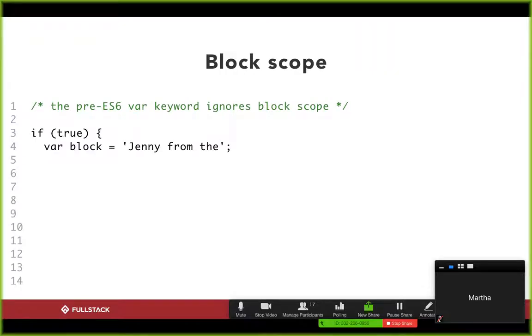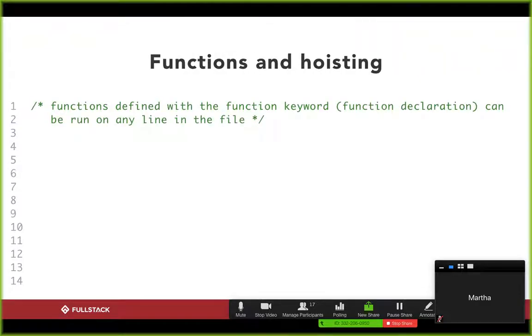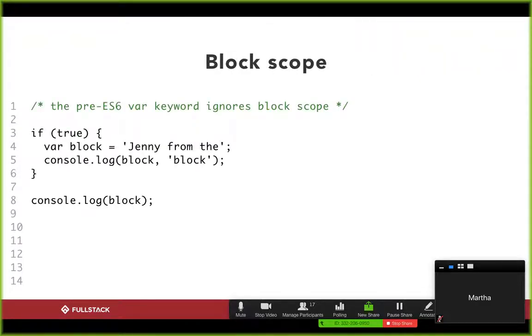The main difference between the let keyword and the var keyword, which you might have seen, is that the var keyword creates a variable and only ties it to the nearest function scope, which means the nearest set of curly braces that are part of a function. The let keyword, on the other hand, will tie it to any curly braces, even if it's attached to a function, an if statement, or a for loop.